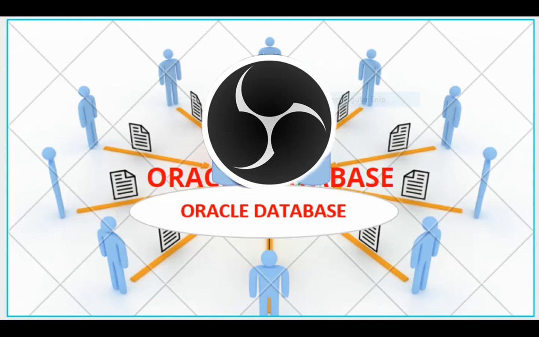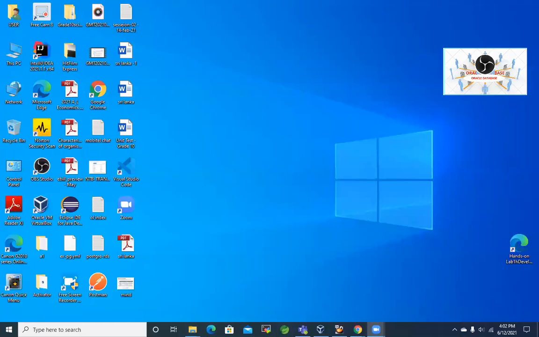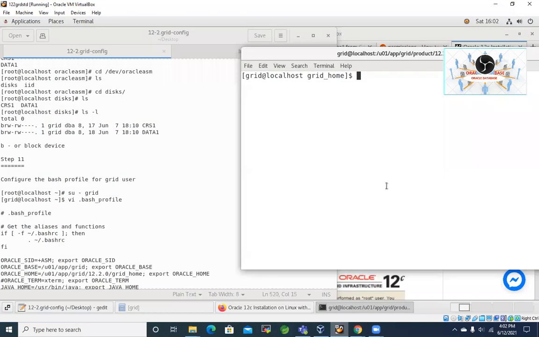Let me share the screen. So this is where we are at the moment, on the Oracle ASM command. We have three disks available, still as block devices. There's no file system at the moment. Three partitions were created, and via ASM, the block devices were initiated for Oracle ASM. That is where we are at the moment.